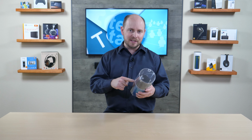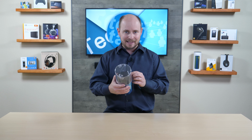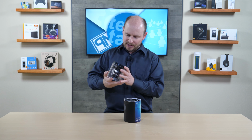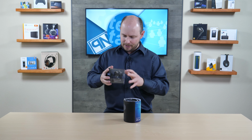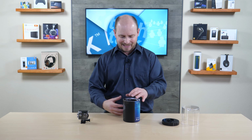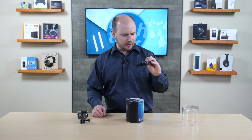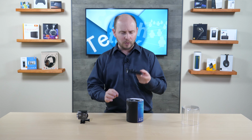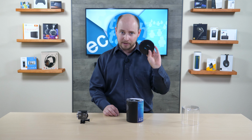So what we're going to do is open this up. Again, like I said, we're going to see what it looks like and what it comes with. So the camera, it's split between two sections here. The camera's at the top. And like we mentioned before, it's attached to this little plate here. This is just for demonstration purposes, or at least show and tell while it's sitting on the shelf. So it's just all about product value and presentation. You are more than likely going to throw this away, but heck, what we recommend is keep it. You never know what you can use this for, and you can never have enough mounts, so why not? It's a mount, it works with it, so keep it.